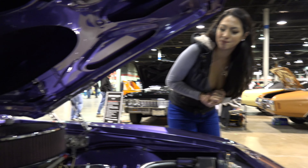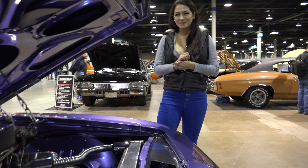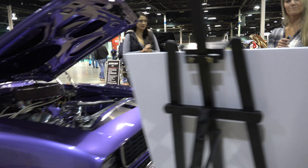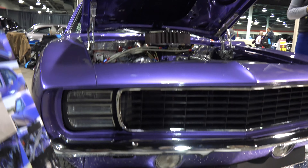It's got the double fan radiator in it — keeps it cool. Runs nice. No problems with the car whatsoever. It's got the flip-out headlights that roll in. Is that your idea, or did it come that way? It's an RS package. They have regular Camaros, RS and SSs — it's an RS package.